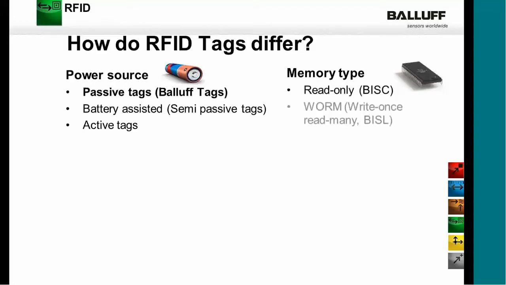Memory type: we have a read-only tag that is in our BISC series, and we have WORM technology, so write once, read many, in our BISL. So you may have a customer that wants very specific data put in the tag. We can offer that service where we write that data to the tag, but once it's written to that RFID tag, it's done. You can't change it. Then of course we have where we're able to read and write to all series of tags.